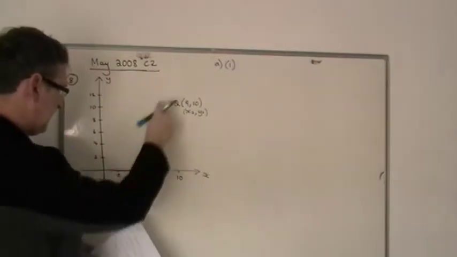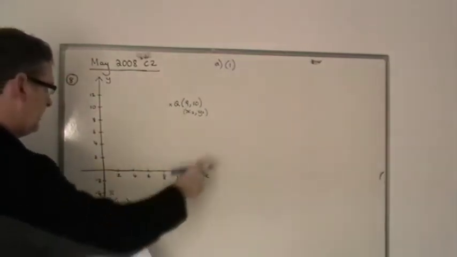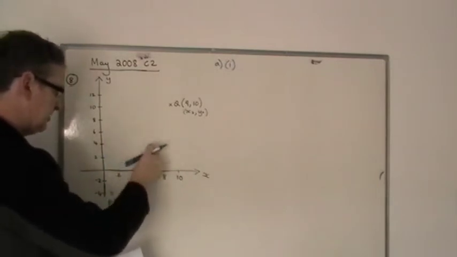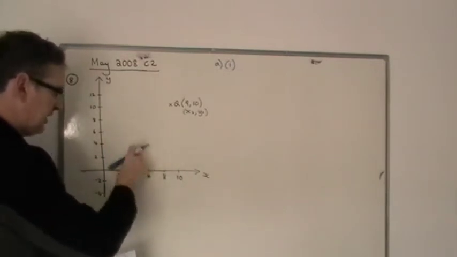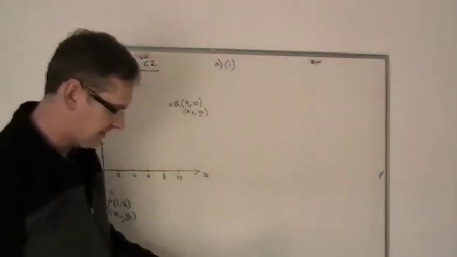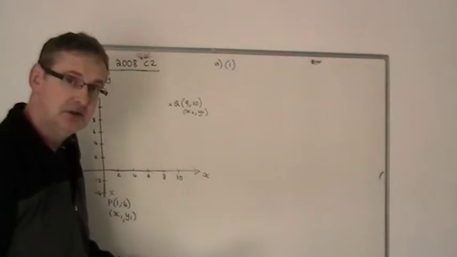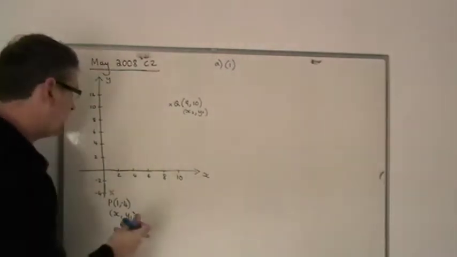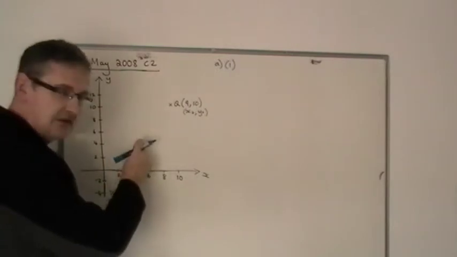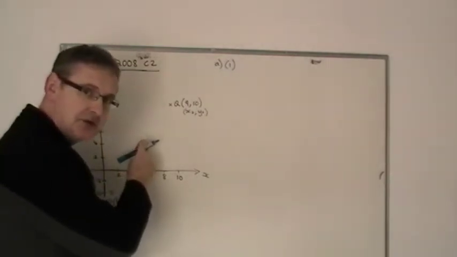So that there is a diameter, and you have got a circle like so. And obviously the centre of the circle, which is called point A, would be somewhere in the middle like so. Part A1 simply says write down the coordinates of the centre of the circle A. Well, you know one point, you know another point. The centre of the circle is going to be halfway in between those 2 points.